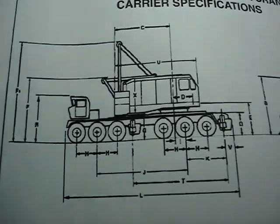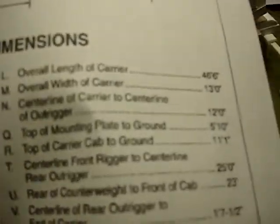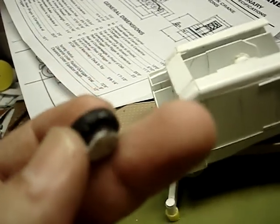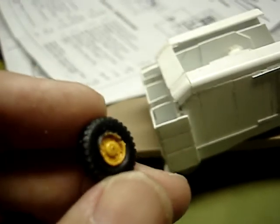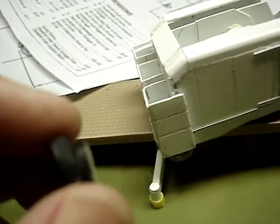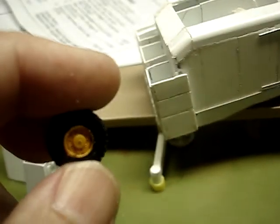If you want to resize something or you want to build a crane yourself, you can go to Crane Network online. Look up any crane you want and there's probably specs and schematics of it — it'll give you dimensions and links and all the fun stuff you need to build this model in HO. The hardest part of this build and any other is the tires — you've got to get creative. I got these tires from a fellow up in Canada; he was kind enough to sell me two front tires for another project, and I just made a mold of them and made my own. It's personal use. They're really, really nice tires and these are about four feet in diameter — very big tires.